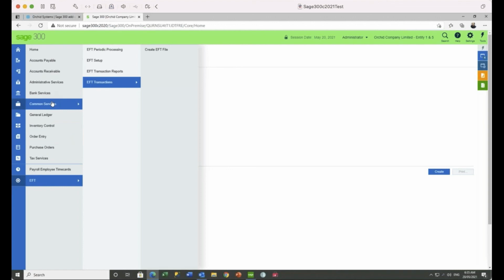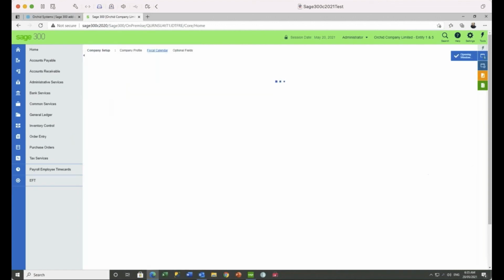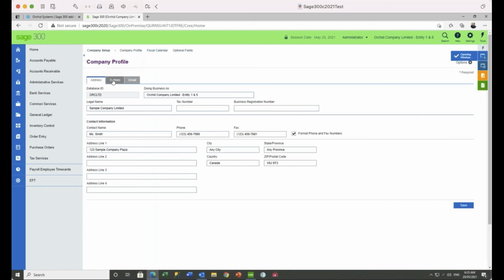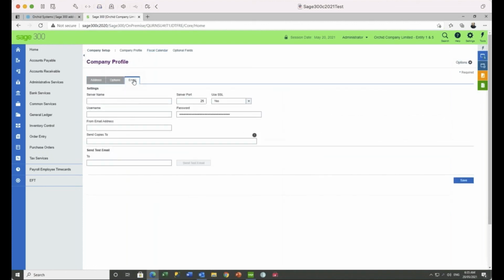That's really the question. So in Common Services on the company setup, are you able to, do you know that, Battle? Are you able to leave this blank and it'll send via Outlook?